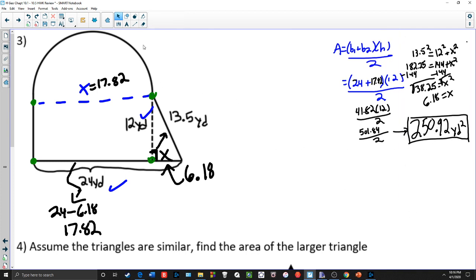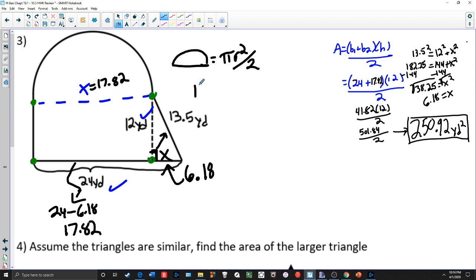Little math Picasso there. So now we're going to do the area of the semicircle on top. Luckily for us, the area of a semicircle looks kind of weird and scary, but it's actually just the area of a circle cut in half. So that's all we do. Area of the circle cut in half. Nothing more, nothing less. So I still need the radius though. This right here, that's a nasty diameter.